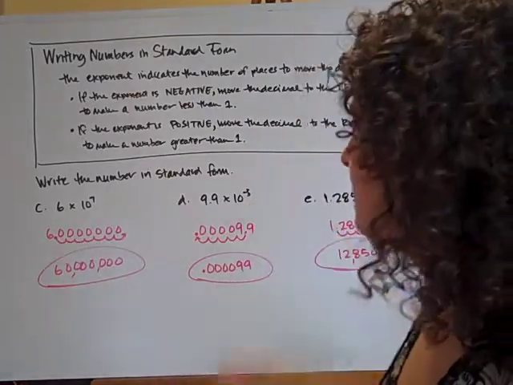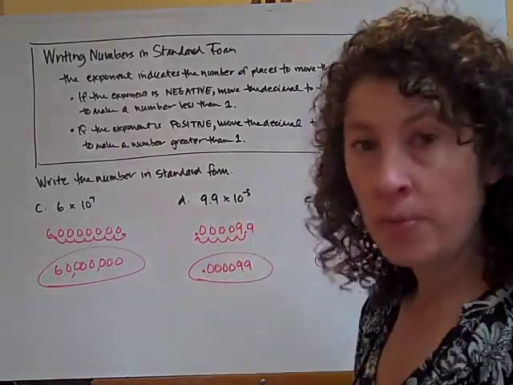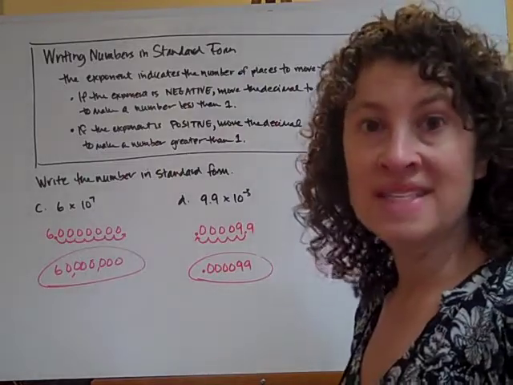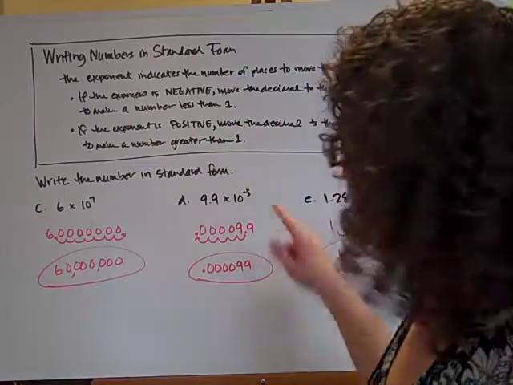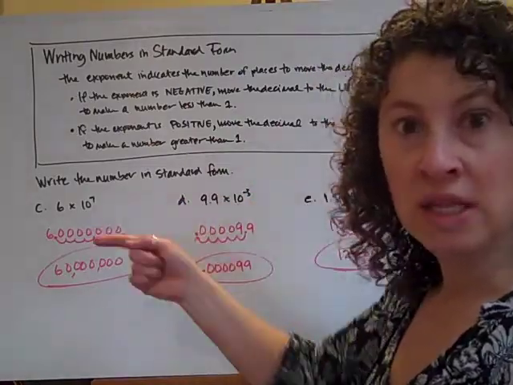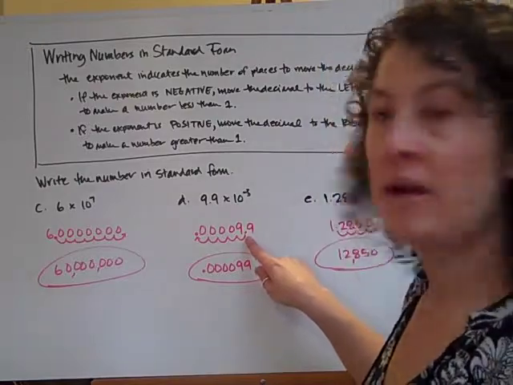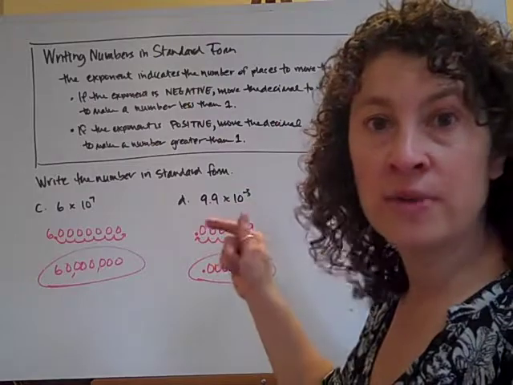Now this one has a negative exponent, to the negative fifth power, so 9.9 times 10 to the negative fifth power. So since this is a negative power, I know my original number, my number in standard form, is something small. It's going to be something less than 1. So I know I'm going to move my decimal to the left. So I start with my decimal in between the 9 and the 9. And I'm going to move it to the left 5 places. So 1, 2, 3, 4, 5. So move 5 places to the left.